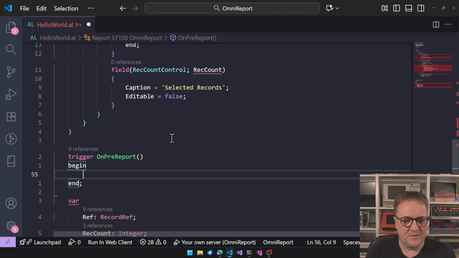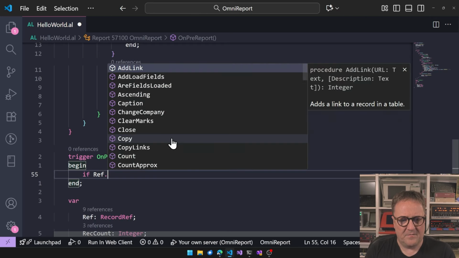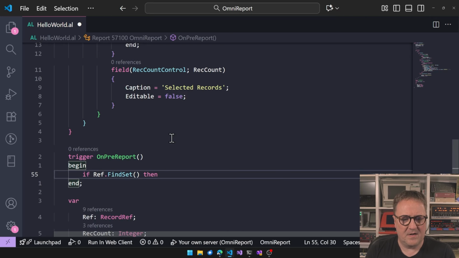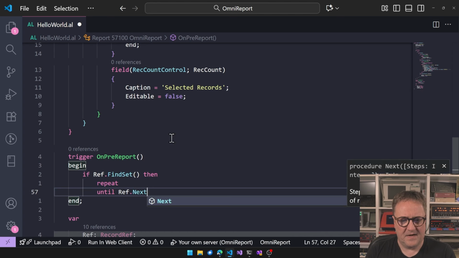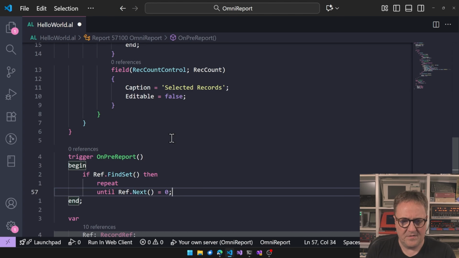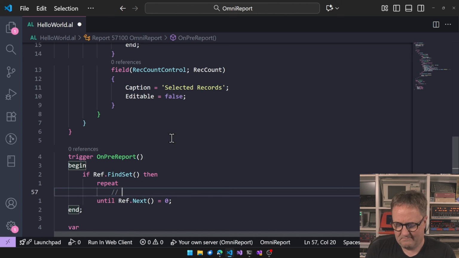So here we could simply do: if ref.find set, then begin, repeat until ref.next equals 0, and do the thing.